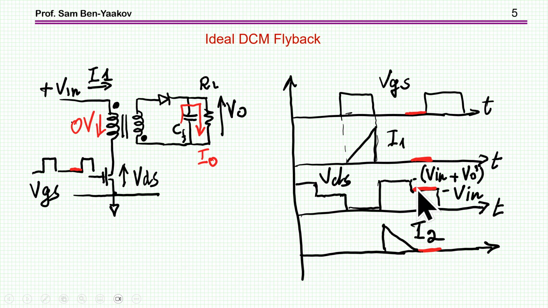And this will be the time that the voltage on the transistor will be actually the input, because the voltage here is zero. So this is the DCM, discontinuous conduction mode, in which there is a period where there is no current through either primary or secondary. Okay, so this is the time now, there is no current through the primary or the secondary. And this actually completes the cycle, and then it starts again with the on time.